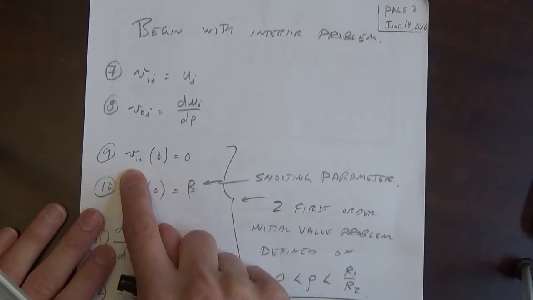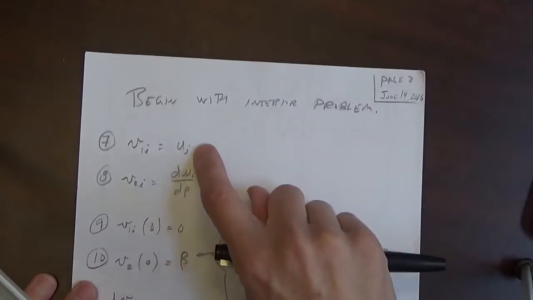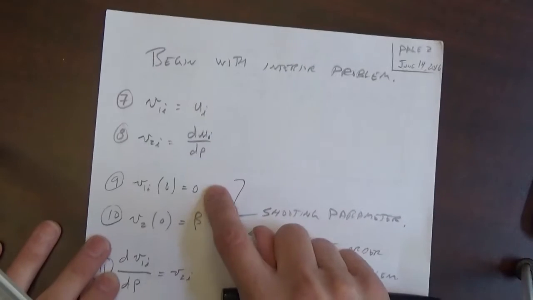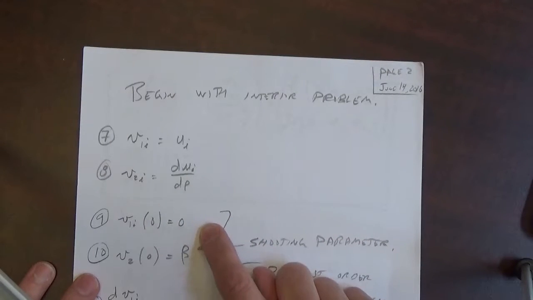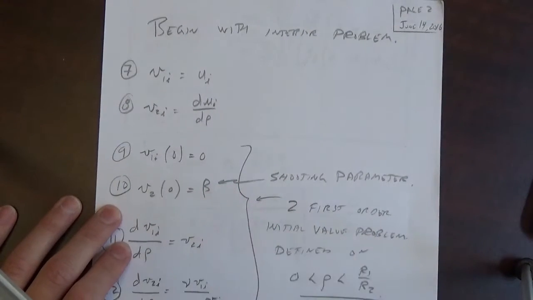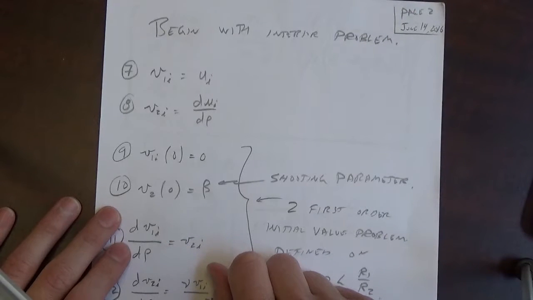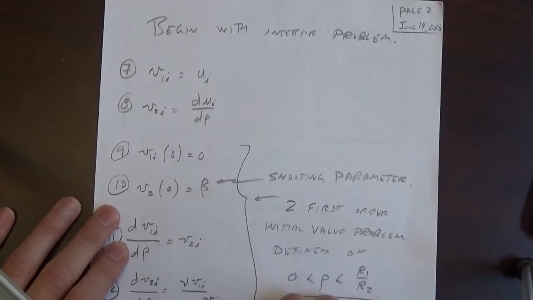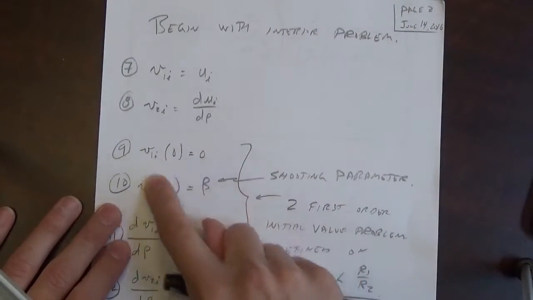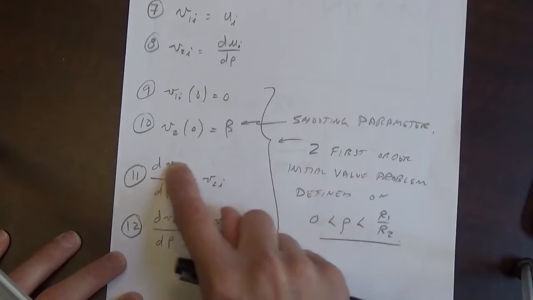And the way we're going to do that is we're going to define v1 sub I at 0 equal to 0, and that just came because u at 0 is equal to 0. And then this derivative, we don't know the value. So we're going to guess some value, and this is beta, and that's our shooting parameter. So we're going to be using the shooting method, and we're going to adjust this until our solution comes out self-consistent and gives us the boundary conditions that we originally wanted at the exterior of the problem. So these are now our initial conditions, and then we can transform these into all v parameters.